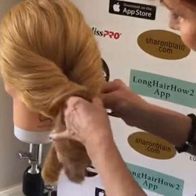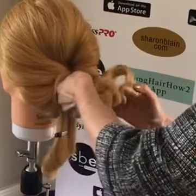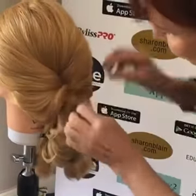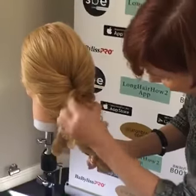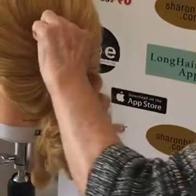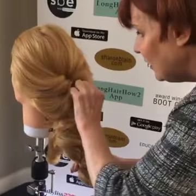So I'm just going to come through here now and take a second one through around the nape area. So just pull all that through very gently like so. Now we've got a band working at the nape, we've got one at the end, which gives us now the flexibility to start lifting this up and really moving it around.